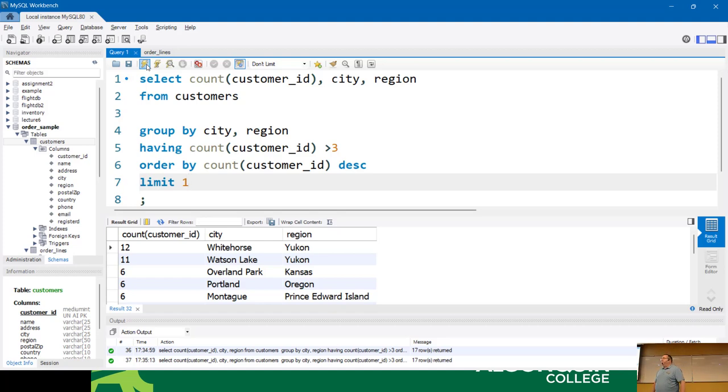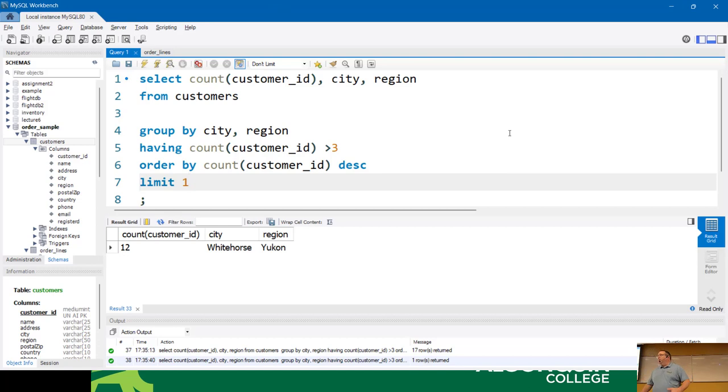which I showed you guys limit already. If I just want to know which one has the biggest total, without having to do any extra work in insert favorite programming language here, I do this. It counts the customer. It groups it by the city and the region. The having clause actually is doing absolutely nothing at this point, but it's still reducing the amount of rows being returned to do the work against. It orders by the count in descending order. In other words, biggest one first. Limit one. That means it only returns the very first row it finds, which happens to be the biggest total. One single query does it all.